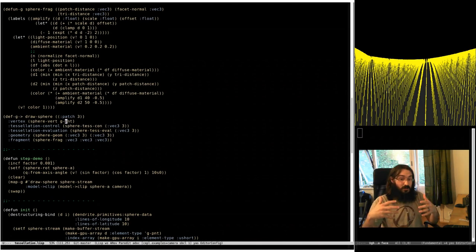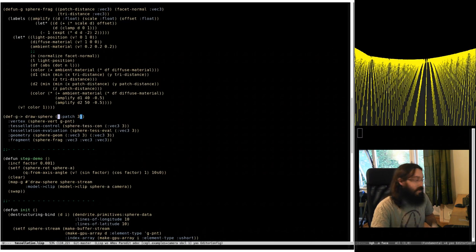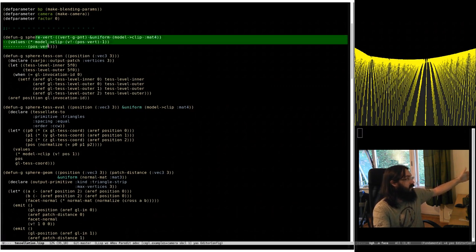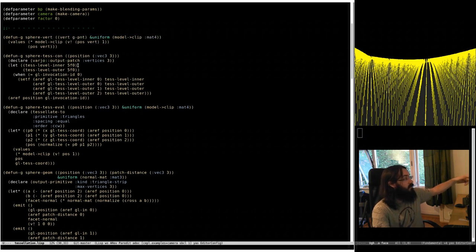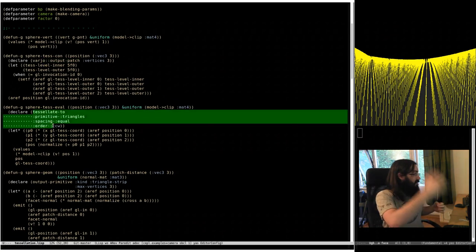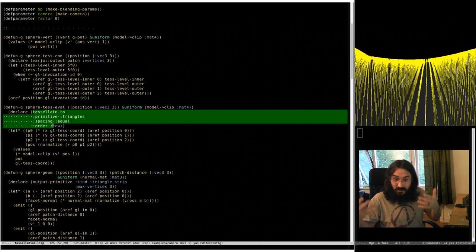And the nice thing in Varjo is that it knows what the draw mode is going to be for this pipeline, so as it's compiling these stages, it passes that information along. It goes, okay, here we've got a patch. So when we pass in, we don't have to declare what kind of data is coming in. We only have to declare what kind of data is going out. And that's the same here. I think that's really cool. We can let the compiler do it. And not only does it do that, it checks for sanity, so it makes sure you're not doing anything ridiculous.